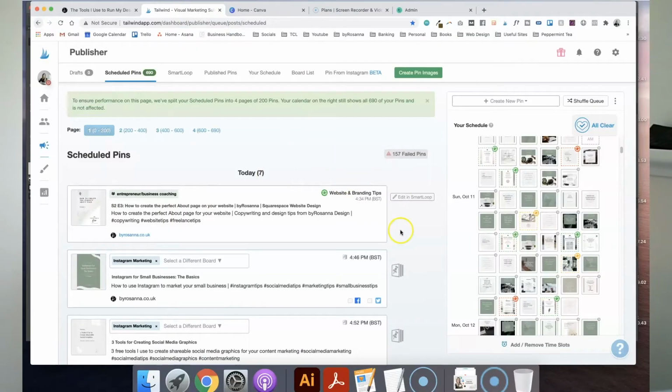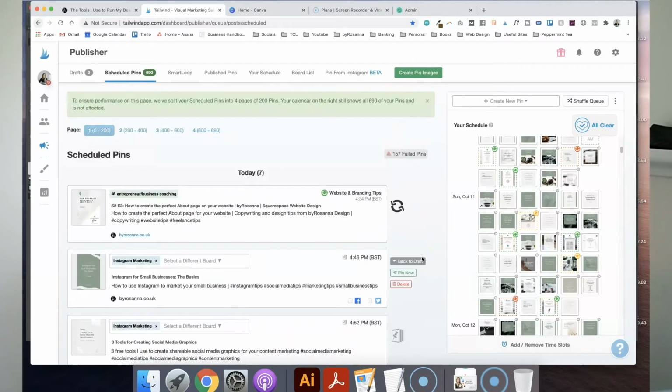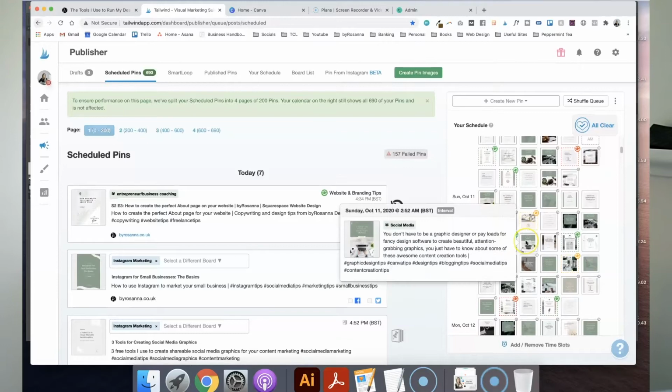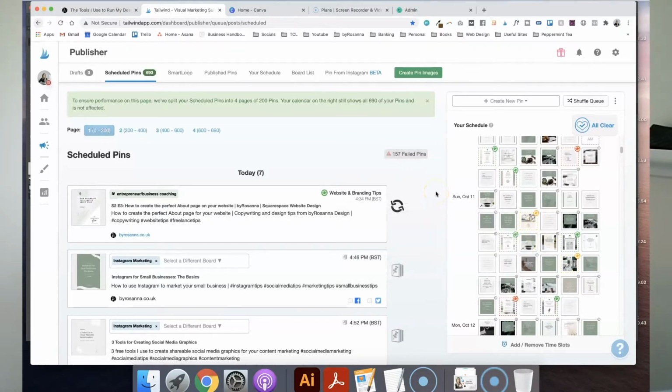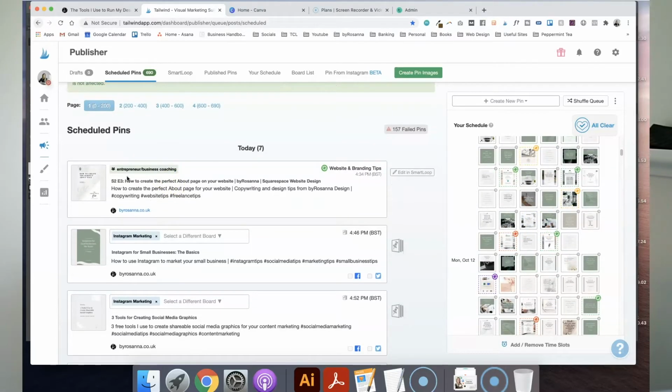Another social media scheduling tool that I love and would be completely lost without is Tailwind, which basically allows me to schedule all of my Pinterest content to go out at different times. So this is what it looks like. It does look pretty complicated and it is quite hard to get used to, but it is so worth the investment and the time investment to learn how to use it, because honestly, it brings me so much traffic. Having scheduled all my pins, it gives me loads of awesome analytics. You can set up loops on it so that it will automatically post your older pins at set periods of time.